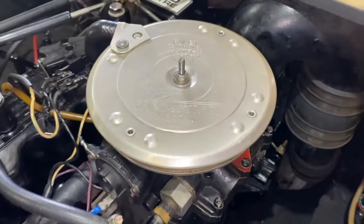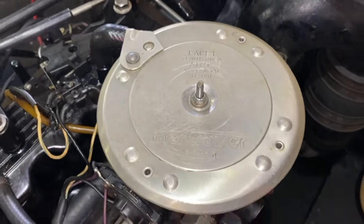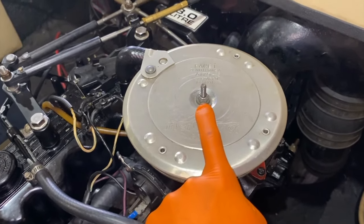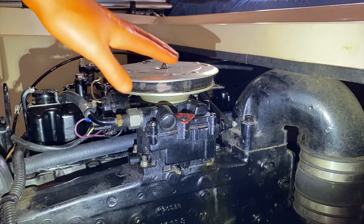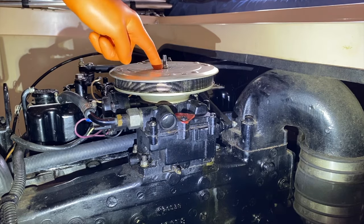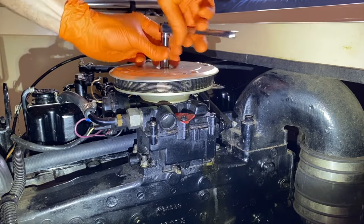Now to a closer view of the top portion of our carburetor and the flame arrestor. And on the very center top portion is a 7/16 nut. We're going to carefully remove that and you also have a washer. At this point, I've got the camera set back and again, we are looking port side of our carburetor and on the very top is our flame arrestor. And that threaded stud that feeds all the way through the center portion again has a 7/16 nut. Go ahead and carefully unscrew and remove that.